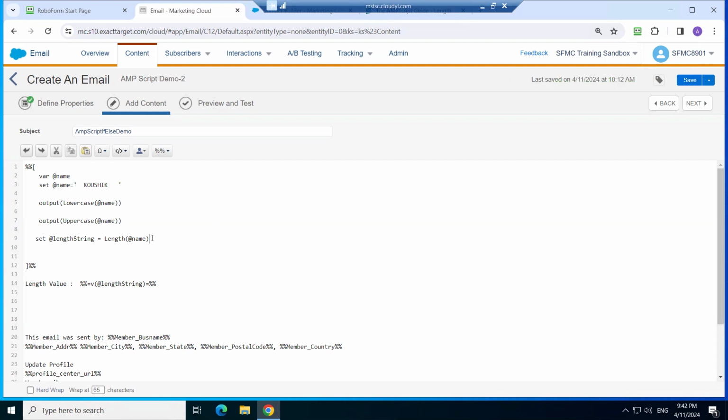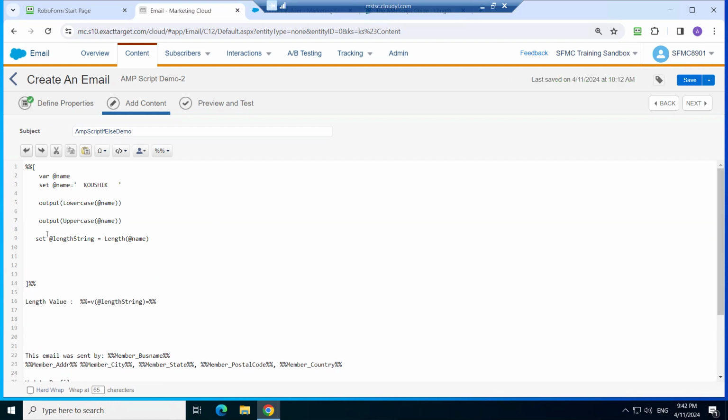So if you write here at the rate after trim, if you want to remove the space, the length will be different.